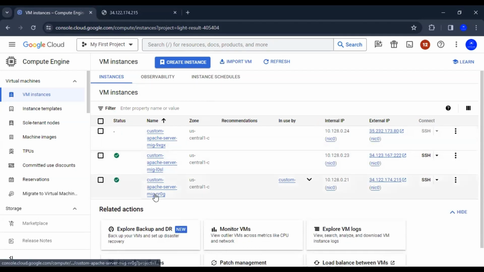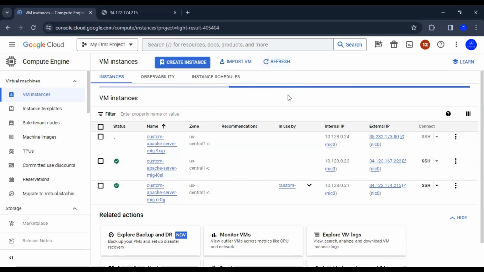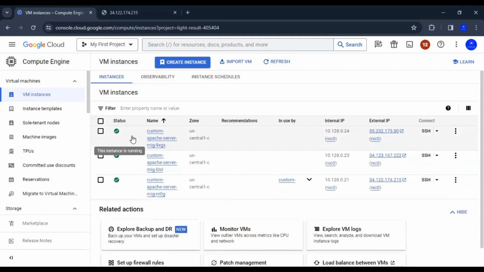And you can see right now we have two running instances, and I am sure that this instance will be running in a minute. Yeah. So right now you can see three instances are running, because one was in stop state, one was in suspended state, and as we have deleted those instances, they have been automatically repaired and are in running state.